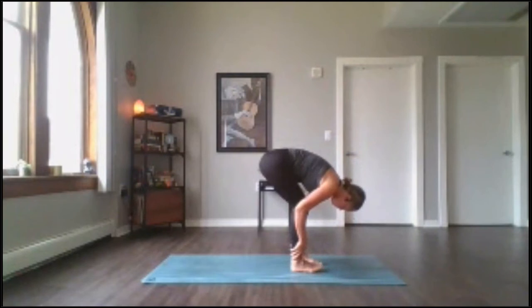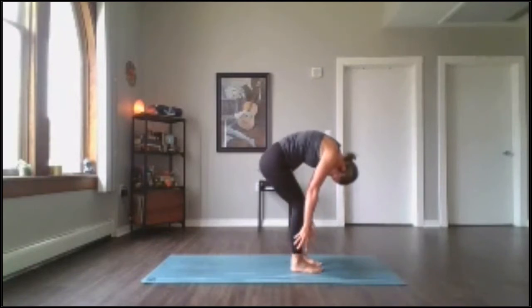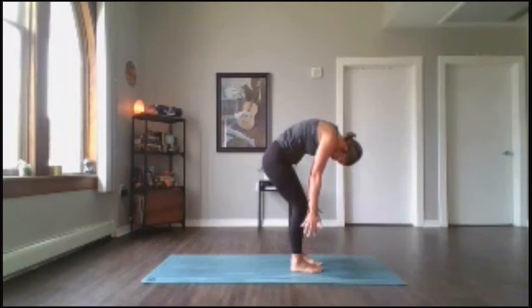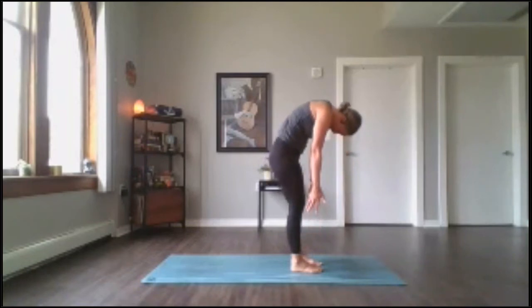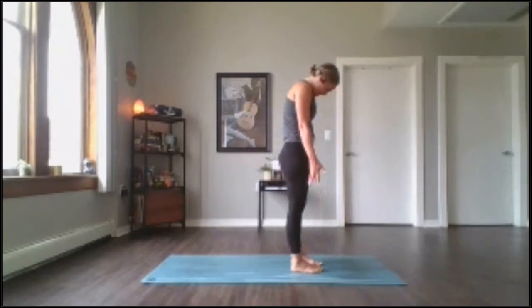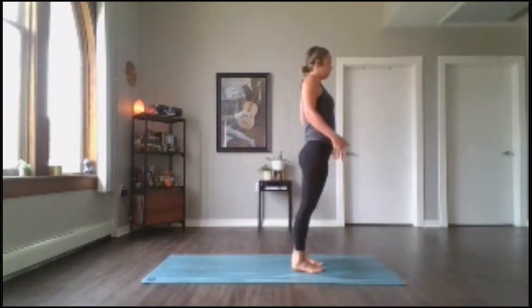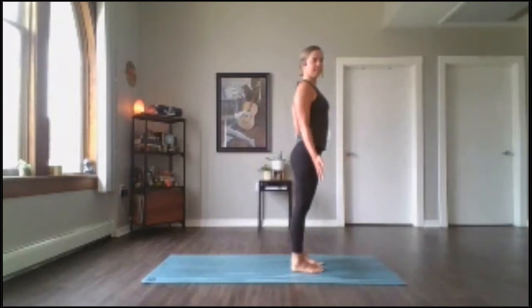And then from here, you're going to find a slow roll back up to your mountain pose. Keep the chin into the chest, arms at the side. Whoever can move the slowest wins. Just kidding, but try to let it be super slow. Head comes up last. And then as you lift up, roll the shoulders down the back.